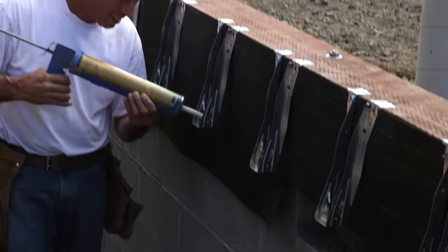The next thing that plays directly into this is how close together, what are the centers on your joists? Well, the tighter the centers, the stronger the floor system. We went 16 inches on center. We could have stretched these out to 2 feet, but you know what?